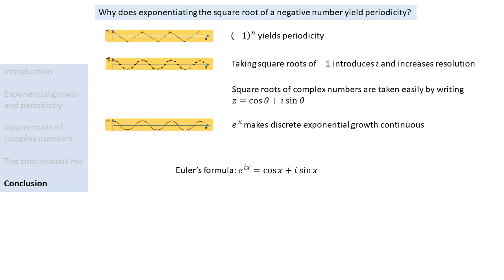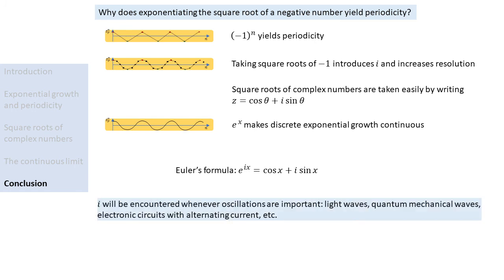This is a curious mathematical result. But how is it relevant in real-world applications? It is relevant whenever oscillations and waves are important, and that's a lot of cases. Light is a wave, so in optics you cannot avoid using complex exponentials. Quantum mechanics states that matter has a wave nature, so it is no wonder that Schrodinger's equation contains the imaginary number i, which you will encounter all throughout quantum mechanics. You'll also find complex exponentials in electrical engineering, because when you're using an alternating current, the currents and voltages are continuously oscillating.